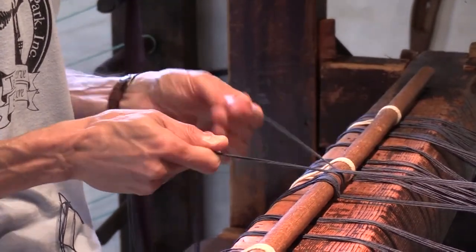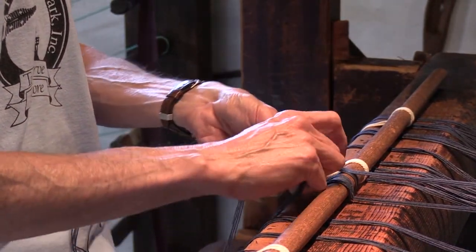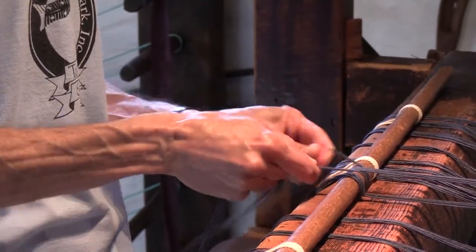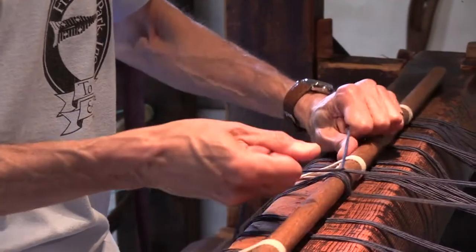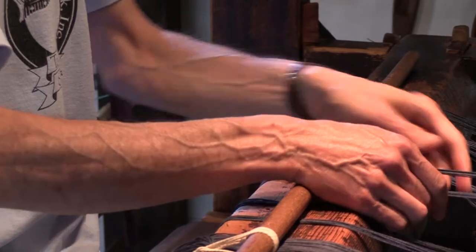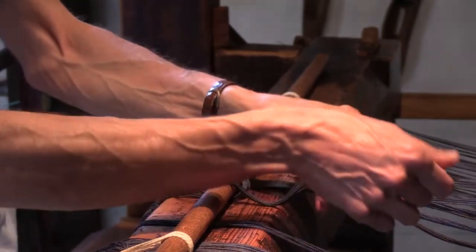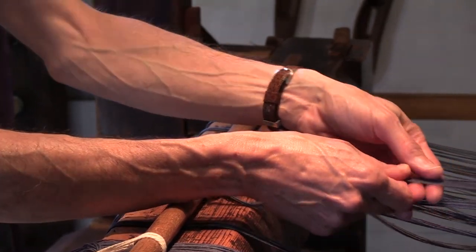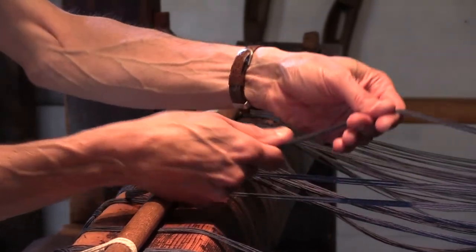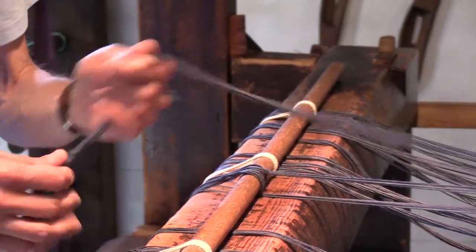That feels pretty good. So again, now we're gonna partially tie the surgeon's knot here, but leave it loose. And we pull that tight. Now I'm gonna try to keep these equally tensioned across the warp lines here. So since I just worked to the left before, now I'm gonna jump over to the right hand bundle of lines. And we'll start tying and tensioning those.